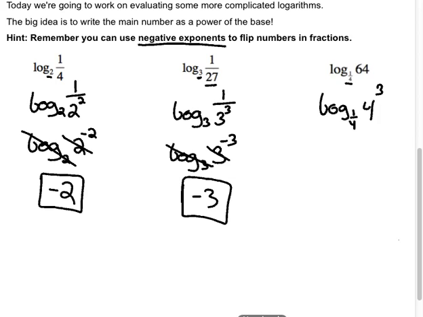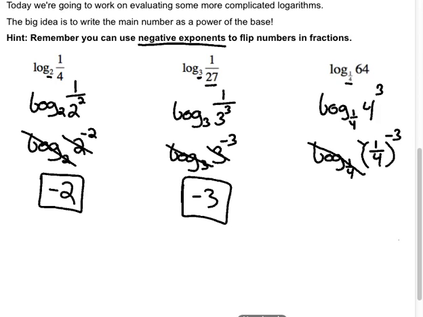But now there's a difference, okay? Because now I have a 4 and I have a 1/4. So the number I just created is in the wrong location of a fraction. In fact, I need to create a fraction out of this. Well, to move something around, since I need that to be a 1/4, to move that down, I need to give it a negative exponent, okay? Whenever something is in the wrong location, use a negative exponent to move it around.